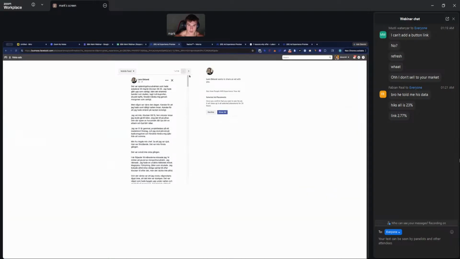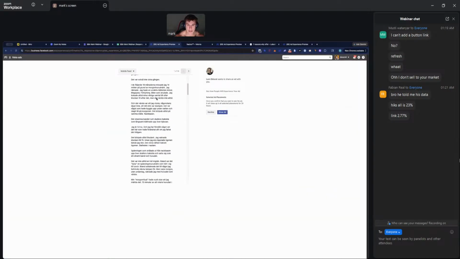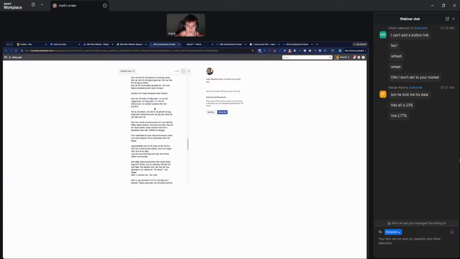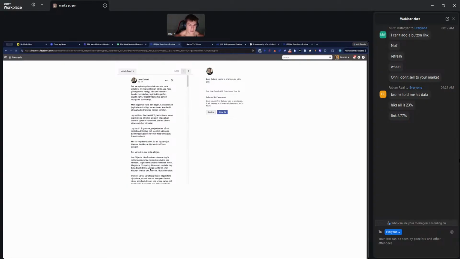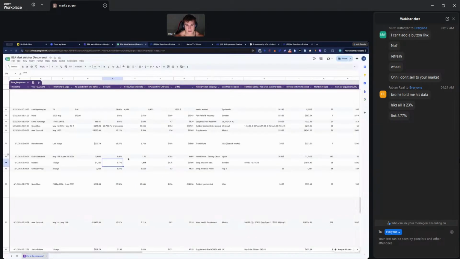So his hook is really, really good, getting people to actually read, but to get them to finish the copy and actually click, that's the breakdown right now. His CTR link should be no more than like a 4-to-1 ratio from CTR all, 5-to-1 absolute max. Right now he's at 10-to-1, 12-to-1, around there. So Mustafa, you need to improve your body, specifically in the ad copy. That's going to be the main thing.